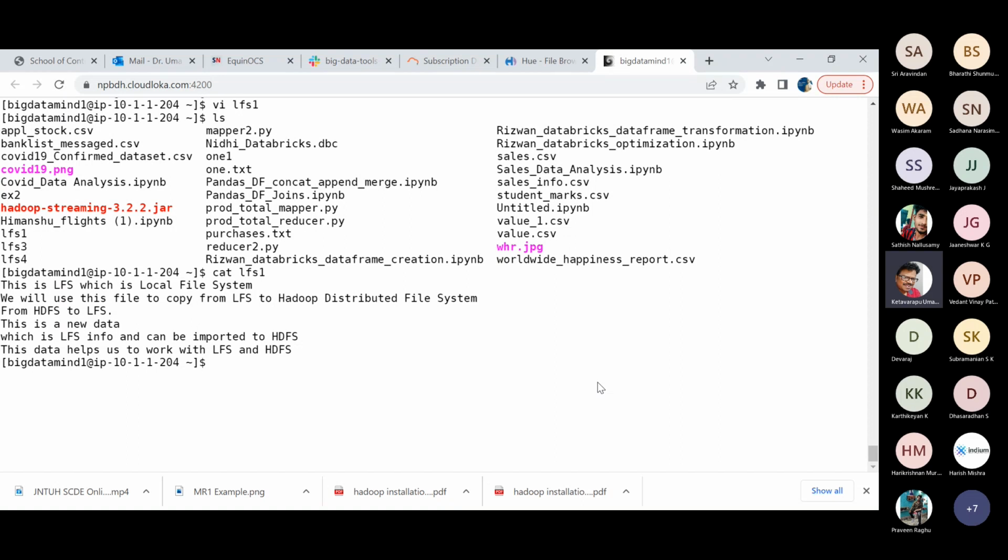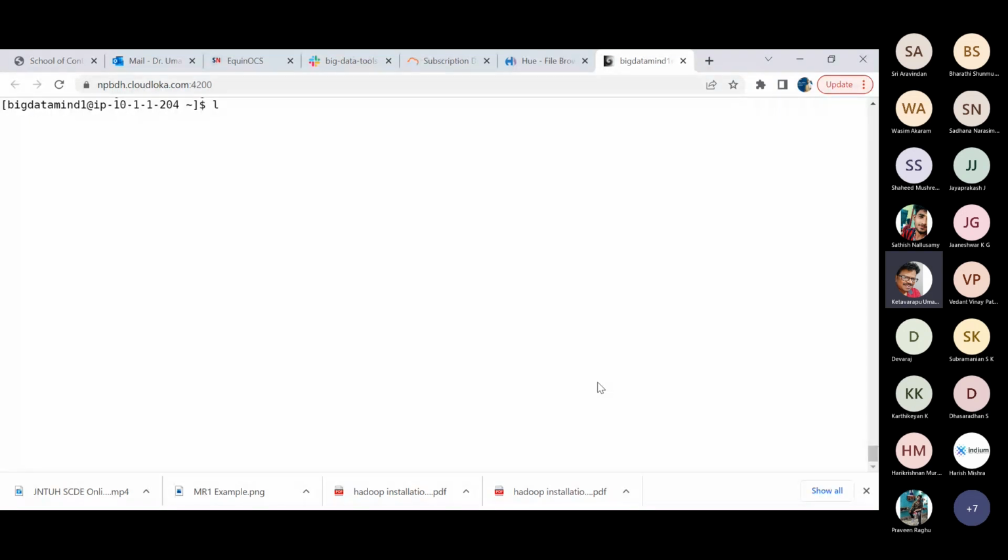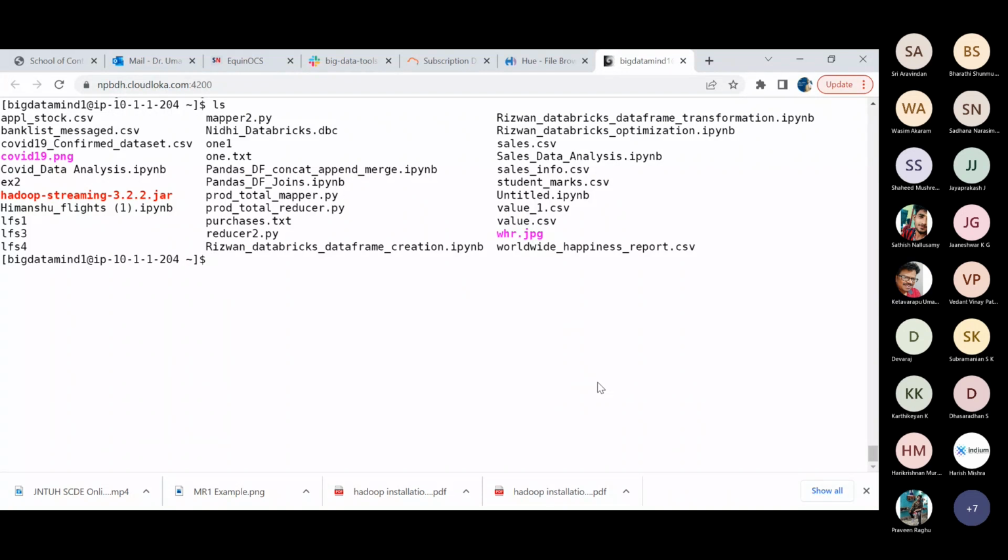Now let us put it in a different way. After being equipped with all our inputs, after observing all the files we are having, let me show you this ls. This is the Hadoop streaming jar, and after that we have mapper2.py and reducer2.py. How do I get these things is pretty simple. Just go to WinSCP. Within the desktop, I have created all my Python MapReduce codes.